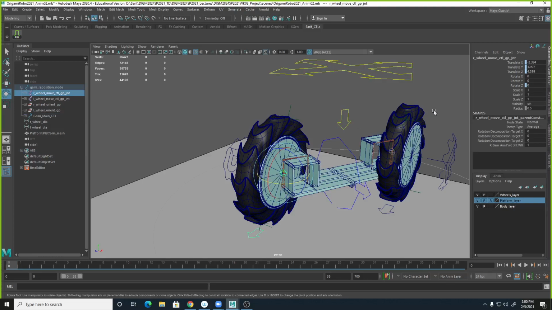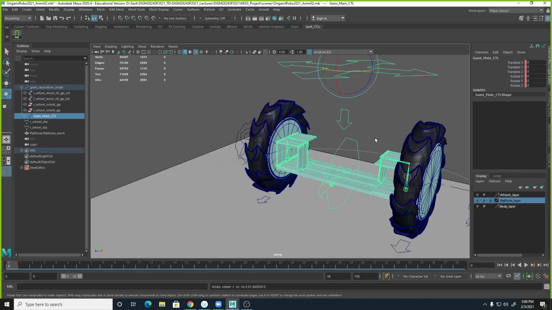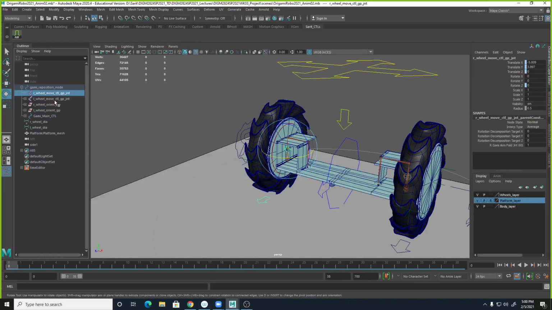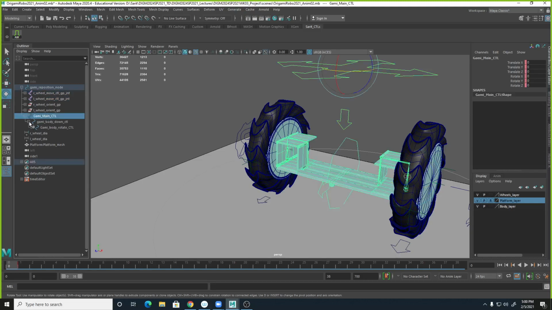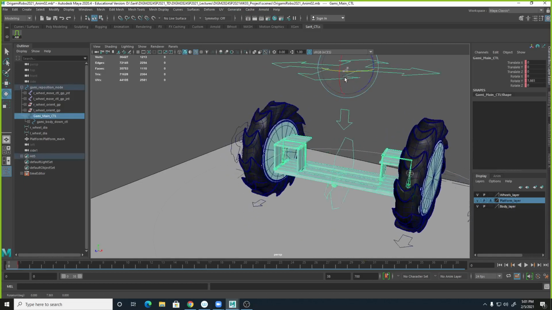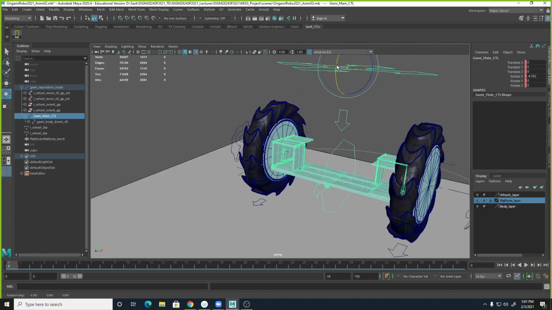That's it. So to fix that, super easy. Go back. You just have to select these two joints that have a lower hierarchy of the entire tire, and then we're gonna put it under the main body because we want the main body to control that rotation and this rotation.